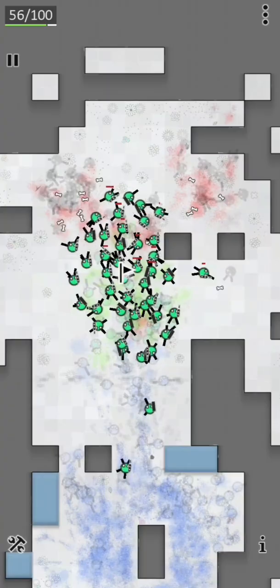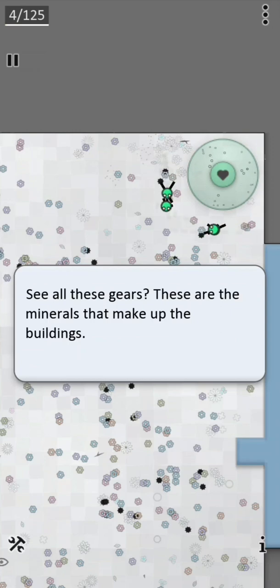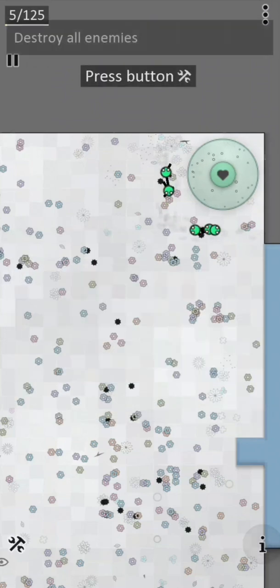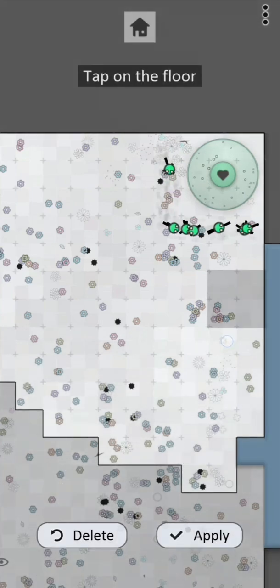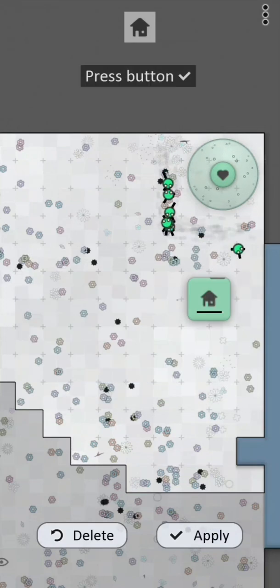Okay, this is level 0 completed, and let's try the next. Okay, so there are buildings. Gears. Oh, you mean on the floor. Okay, floor plan. So click the... Okay, there's two buildings. Build houses. Oh, you can rotate it also.